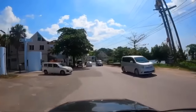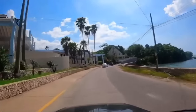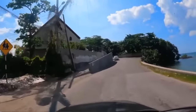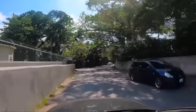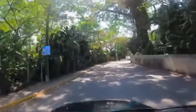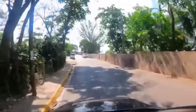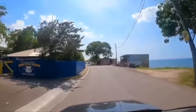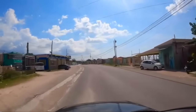And then we're coming up on what used to be the High Low Value Master NCB Plaza, but NCB and High Low moved, so that's no longer there, and that place is being refurbished. And this is called Church Corner. As we move through the West End, just cruising. And this is the Negril Library on the left, and then followed by Negril All Age School. And then this is another hardware store on the left.